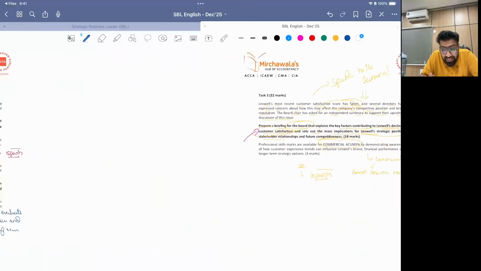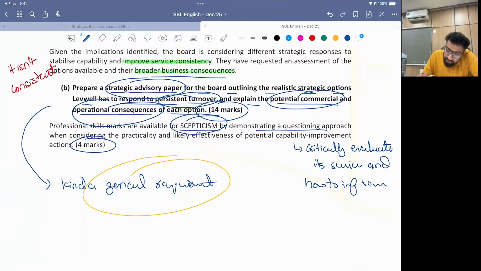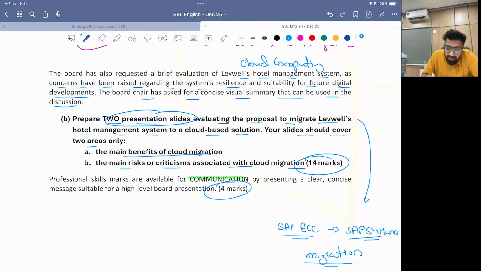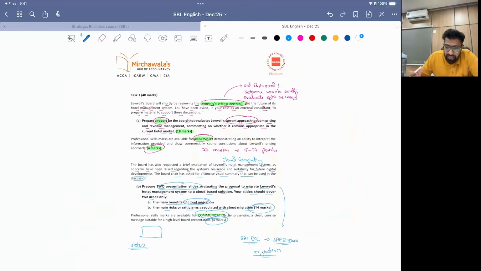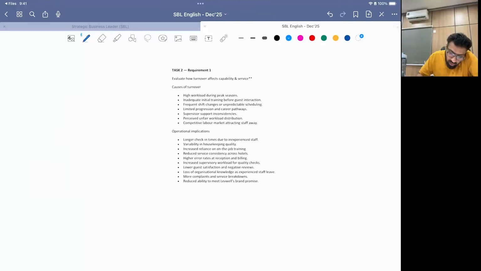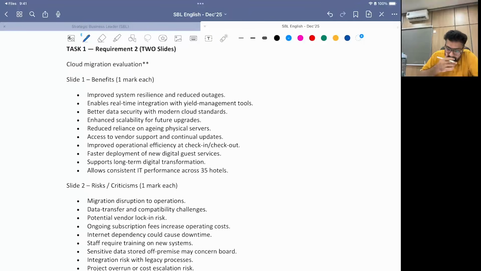Again, it's an easy question. What's the requirement, guys? The requirement is that you have to make 2 slides, and slides are very easy. In slides, usually you'll see communication skills. In slides, you have to write less, just the pointers that you have made, and then we have some notes to answer as well. So it's a very easy requirement. Benefits, and again, the criticism with this. At least 2 slides would be enough. So task one, 2 slides. Notes would be done when we are drafting.